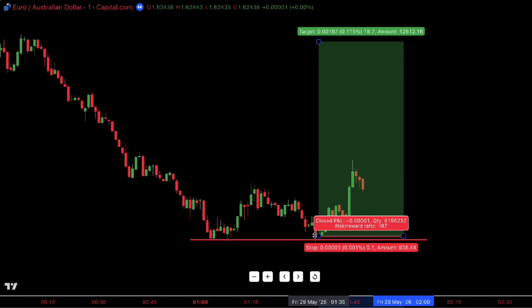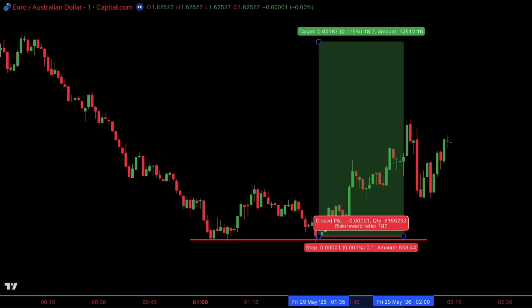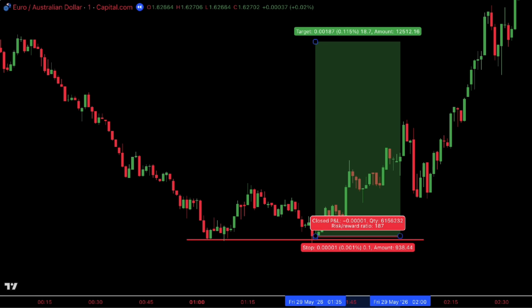At this point, the trade becomes risk-free, and you simply let the market do the work. Look at what happened next. As you can see, the market continued moving higher and eventually reached the target, providing approximately a 1:12 risk-to-reward ratio. Will every trade reach the target? Of course not. Sometimes, the market will reverse before reaching your final target. However, once your stop loss is moved to break even, you are no longer risking any money on the trade.